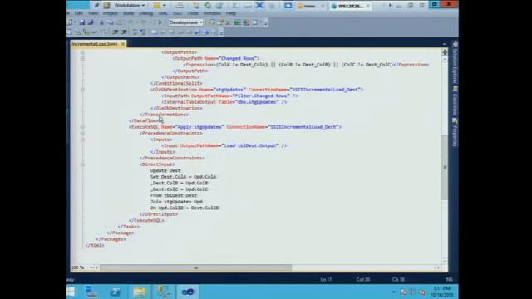And then we leave the data flow, and we have the execute SQL task, and here's the code that I showed you in the model, right? It's the exact same thing.